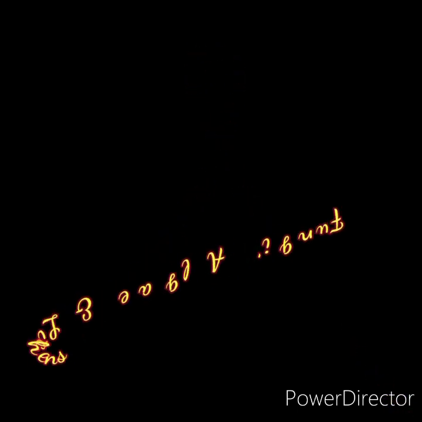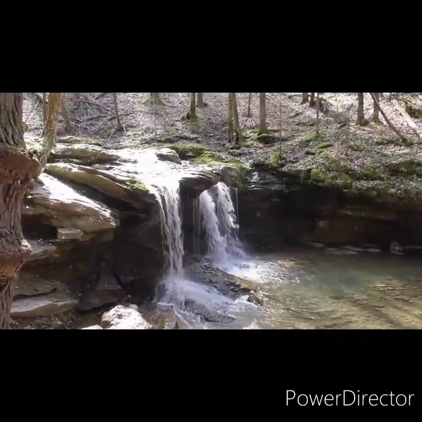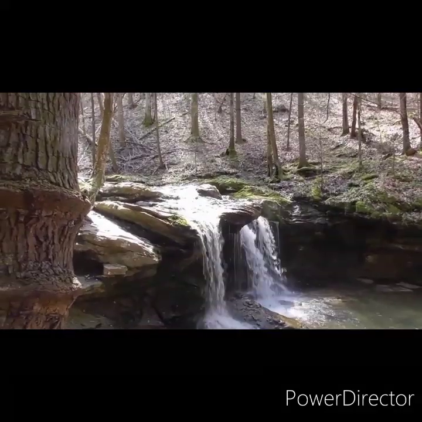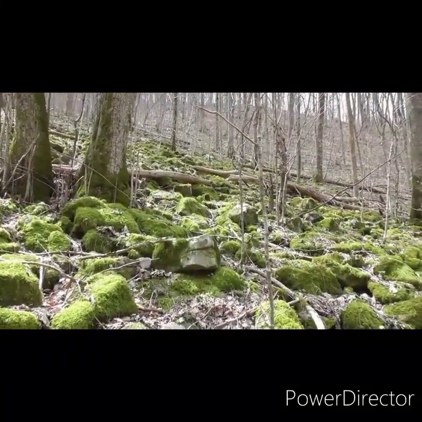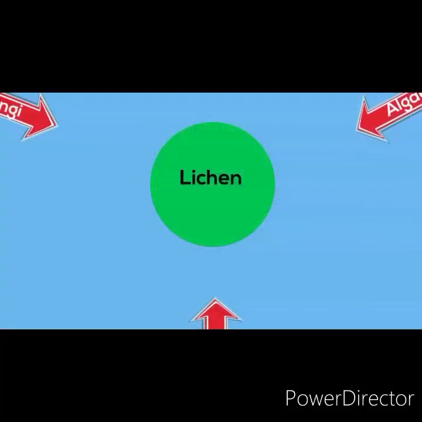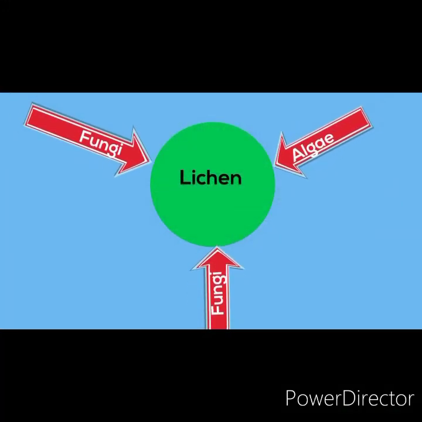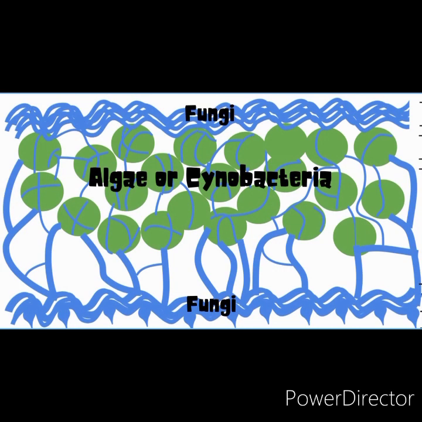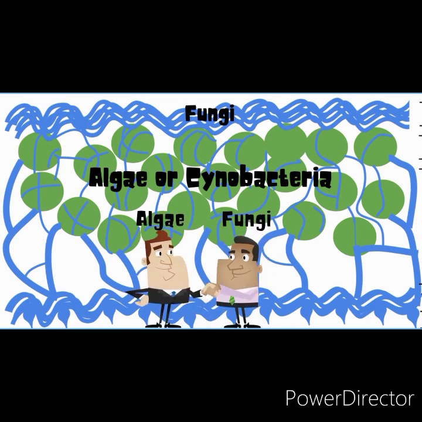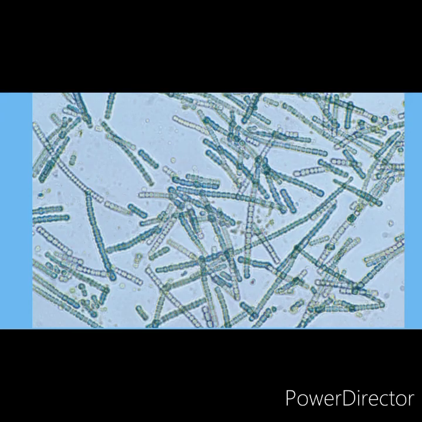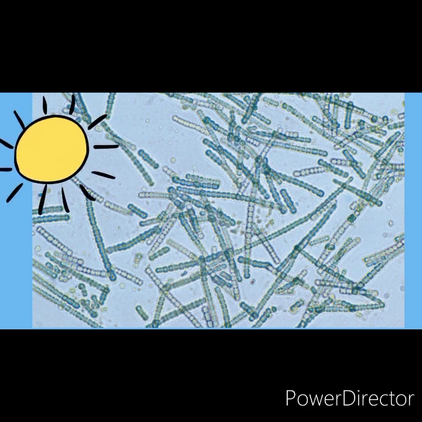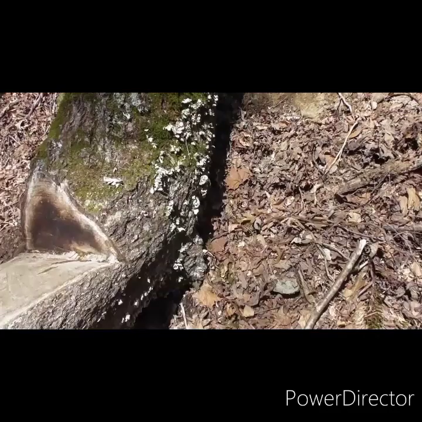So next is the fungi, algae, and lichens and how they work together. Among the trees, the rocks, and the moss in the water is an often overlooked but amazing organism, the lichen. It is a composite organism which is the result of algae or cyanobacteria living among the filaments of multiple fungi species in a mutualistic relationship. If you recall, cyanobacteria is a type of bacteria that can obtain their energy through photosynthesis, and they are the only prokaryotes able to do this.